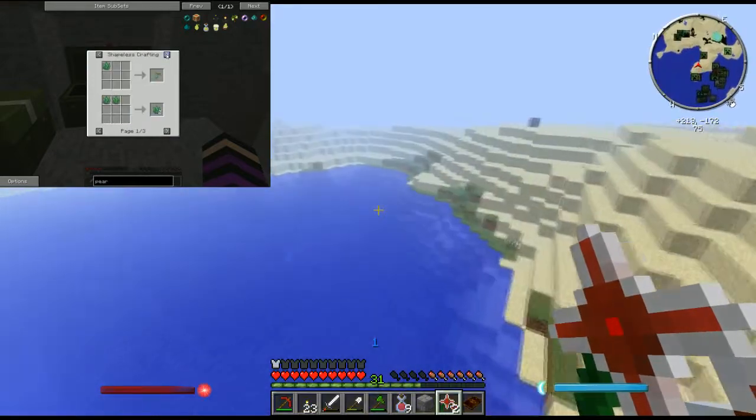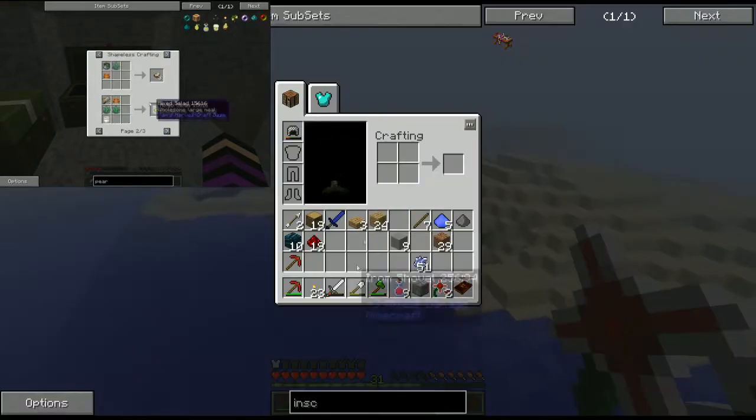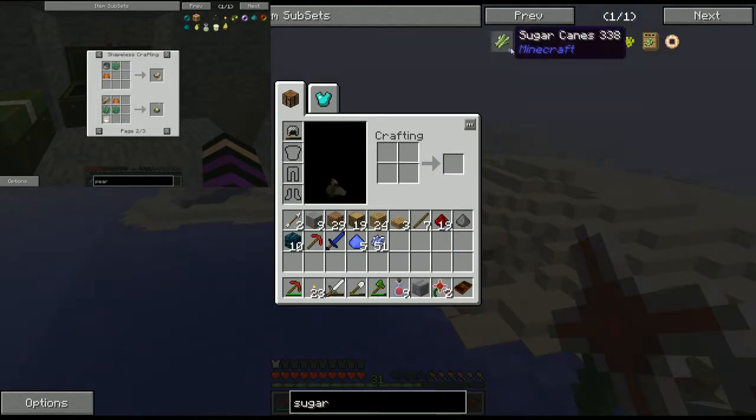All right, so we're going to scale the coast here, trying to find some sugarcane. Actually, I wonder. I don't know. I don't think we can synthesize sugarcane.